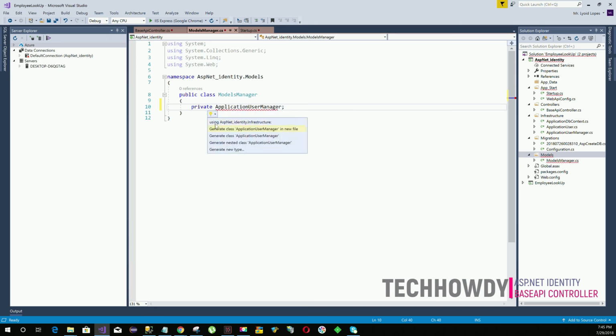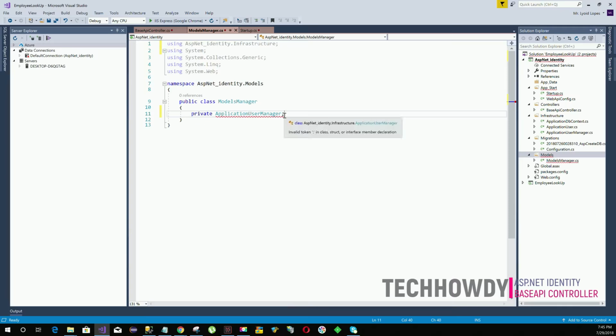I'll provide the missing reference and name this as underscore app user manager. Now I'm going to create a method that is the constructor for my models manager class.